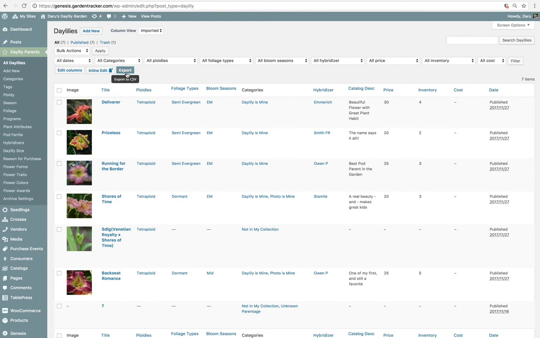There's multiple ways. We'll talk about exporting data in different ways in other videos, but this is a way that will export the data that you have at any point in time in your list. So if you filter your data, you will then export only the filtered data set. If you want to filter and just export all of the daylilies by a certain hybridizer, or all of your early mid daylilies, for instance, you can easily do that by filtering and then clicking the export button.